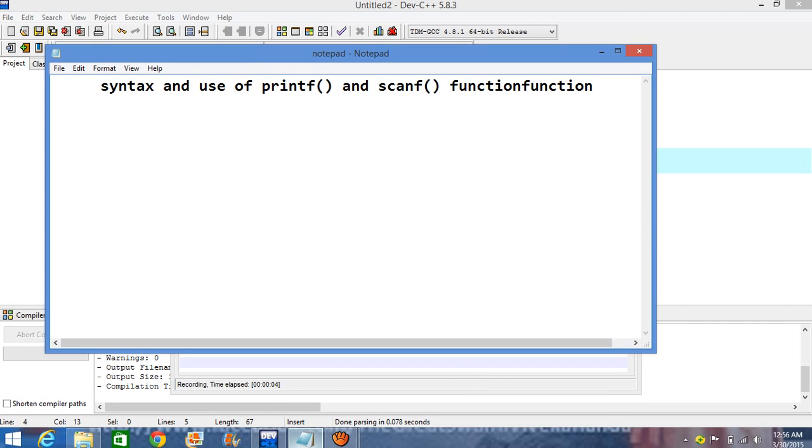Hello friends, now we are going to learn about the printf and scanf functions. These are the two important functions in the C language which are predefined in the C libraries. The printf function, as its name indicates, prints the output of the program or message, whatever we have to print or show on the screen. Scanf is the input function which takes the input from the user, whatever is given by the user. Now we are going to show how the printf and scanf functions work.